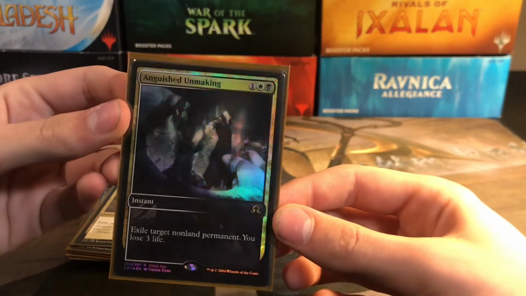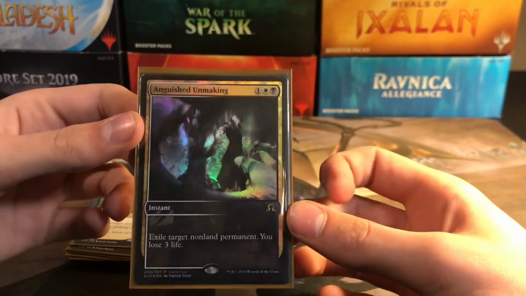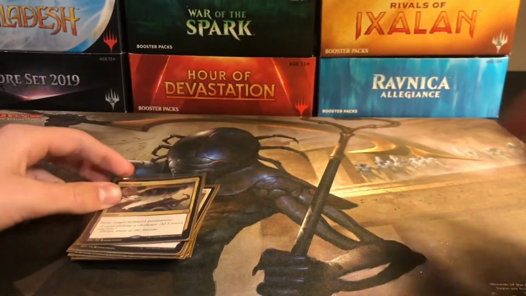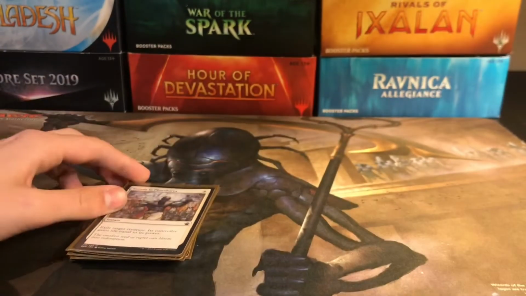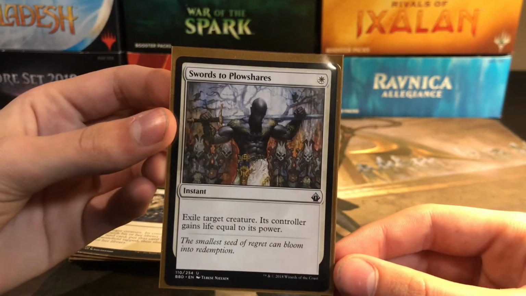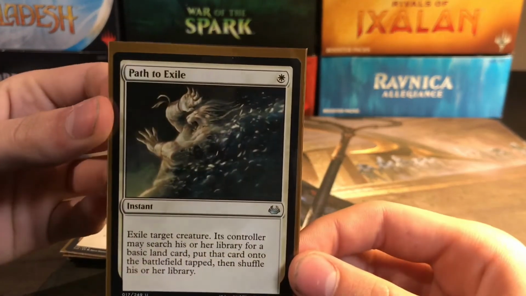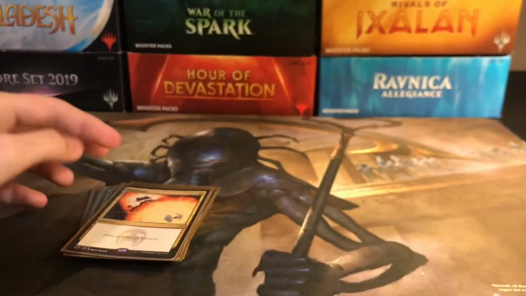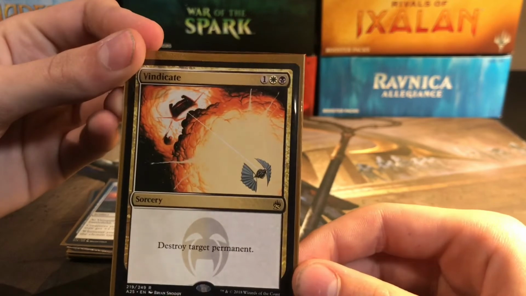Anguish Unmaking, nice foil there. It's an instant, exile target non-land permanent, you lose 3 life. Utter End, just 4 mana instant, exile target non-land permanent. Swords to Plowshares, just typical Commander removal. Path to Exile. Vindicate.